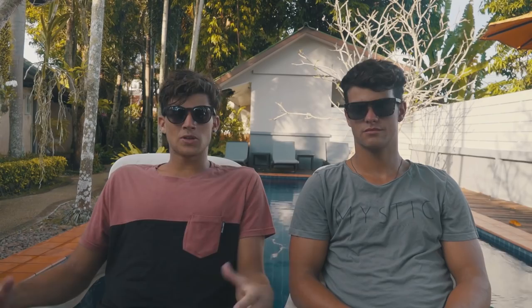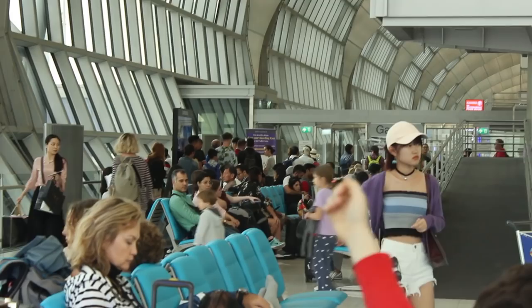Coming in at hack number three: don't be a sheep. It's not so much of a hack, but basically you don't always have to follow the crowd. When you're sat at the boarding gate and you see everybody stand up to get on the plane, ask yourself this question: why on earth are they standing up? Everybody's going to end up on the plane at the same time. All you have to do is simply sit down, relax, read a book, listen to an audiobook. You don't have to get up — everyone's going to get on the plane.